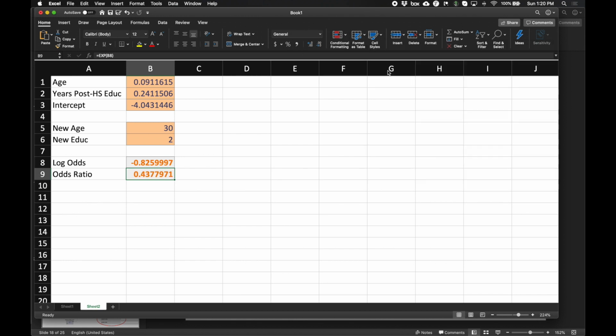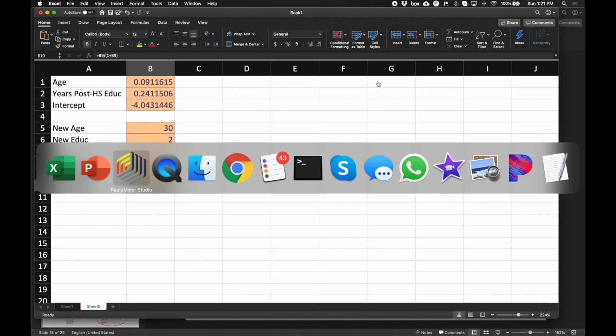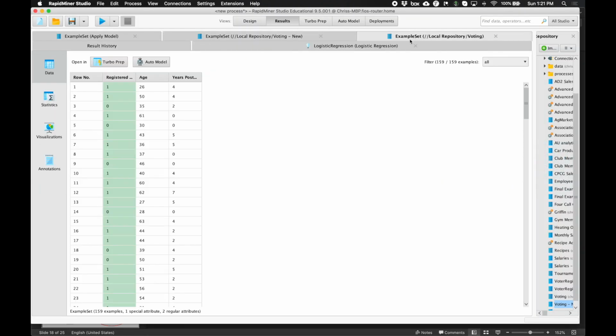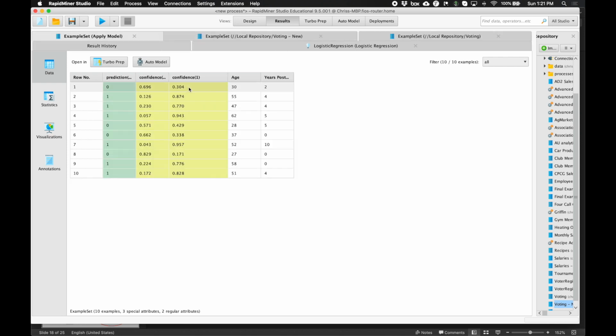What we really want at the end of the day is our output, which is our probability of voting. The probability of voting is the odds ratio divided by 1 plus the odds ratio. That's where we get the 30.4% that we see in the prediction for whether or not this person is a voter.